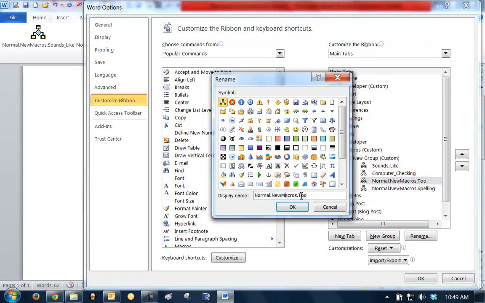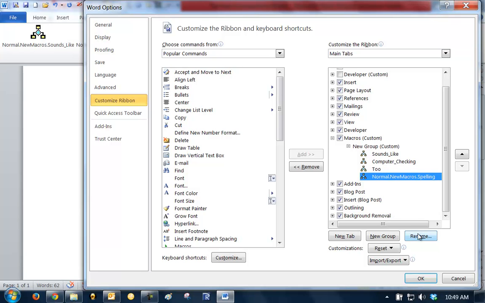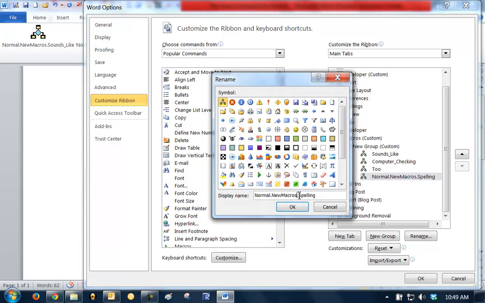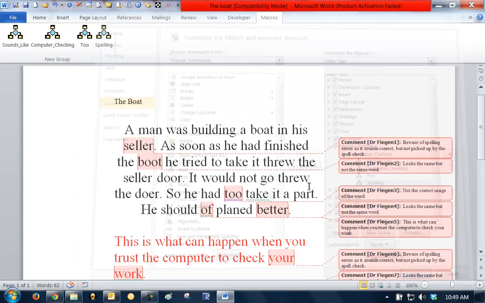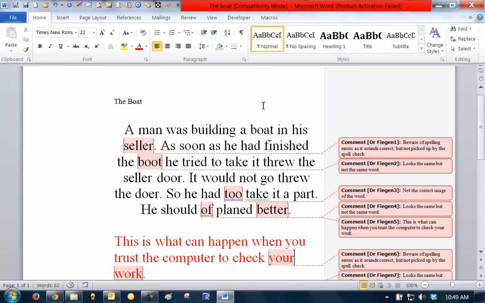You may never use this, but you might also. Okay, so there, that gave me a little better use of it here. Or you can use them off your toolbar here, either way.